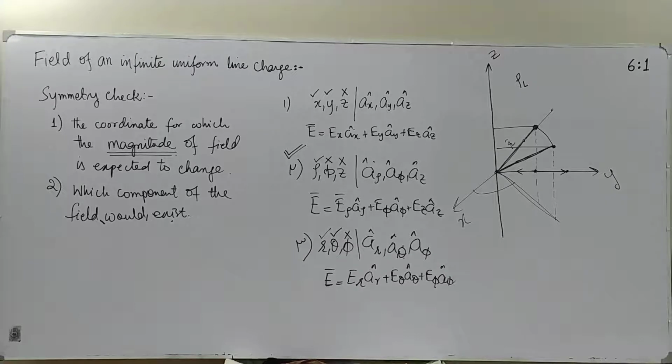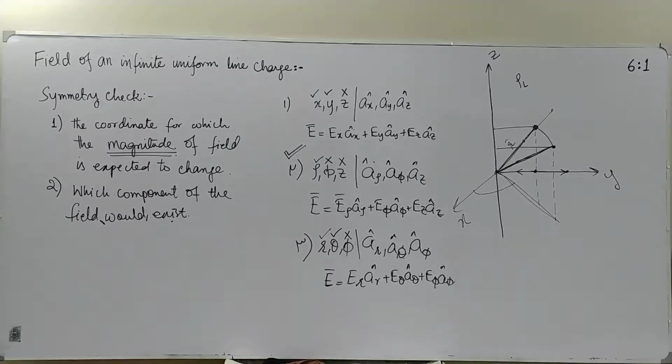So in the case of a point charge, we said that if we had one point charge, we should use a spherical coordinate system where we have the origin on that point charge itself, and if we have more than one charge, then definitely only one can be made the origin. So in that case, we should better use the Cartesian coordinate system. If we have a cluster of charges, definitely we should use the rectangular coordinates or Cartesian coordinate system, because there is no symmetry found over there.